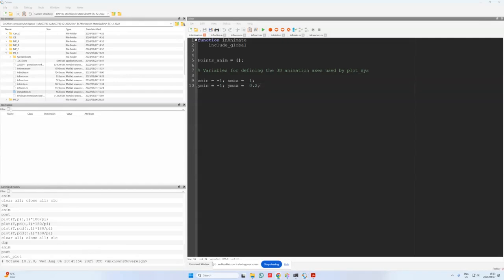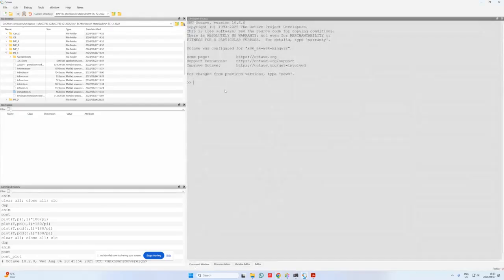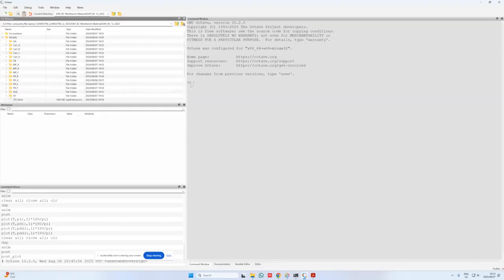Okay, so once I'm happy with all of that, I just want to move this out of the way as well. We can go to the command window, and you'll notice I'm still working in my main folder over here. But before I start doing any calculations, what I usually like to do is first make sure I clear the workspace so that I don't have any residual variables that will influence my analysis. So I'm just going to type in clear all, and this will ensure that this workspace over here doesn't have anything populated in it.